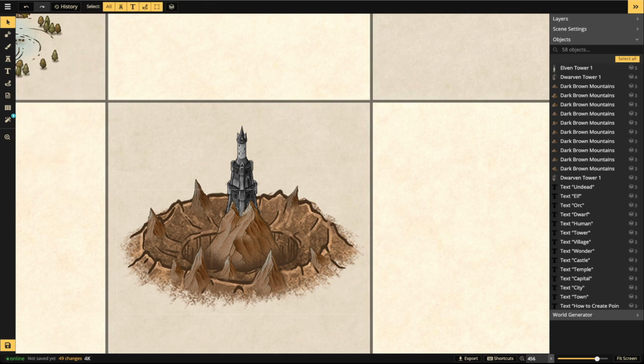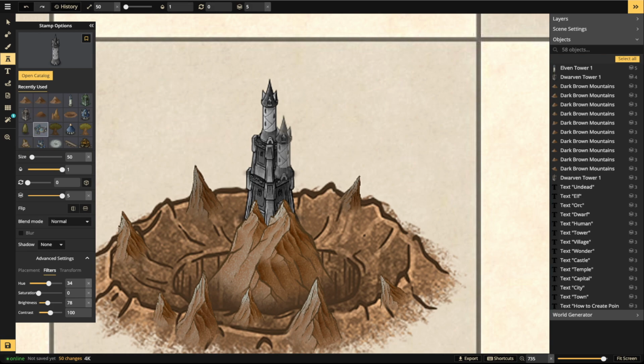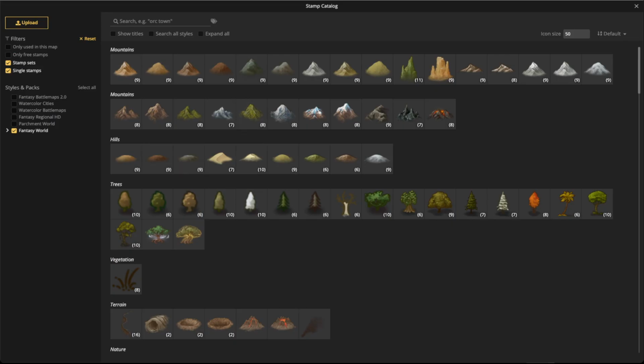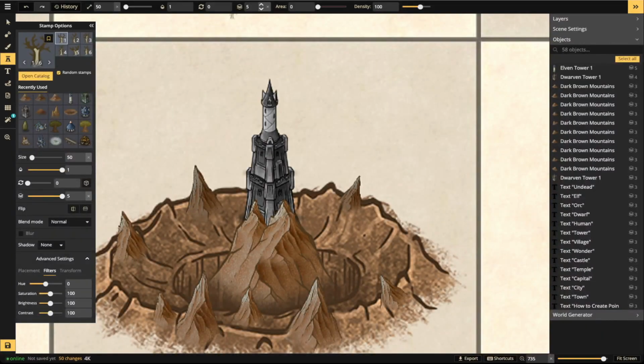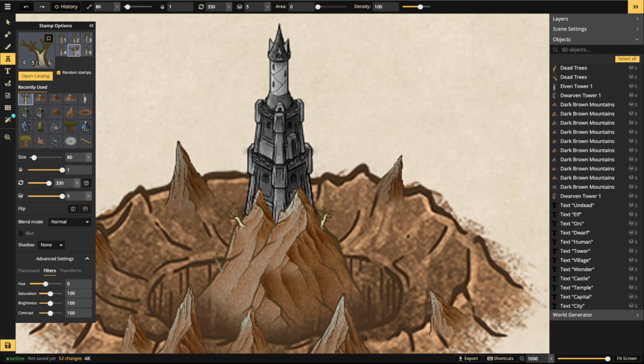Okay, and then I'm also going to put those dead trees that I was talking about, right? Just to add a little bit more depth. So we'll go in and we'll look up those dead trees, and we'll put a bunch down. Let's make sure it's set to the right layer. There we go. I'm going to put a couple down. One here on top, one here like this. And just put a whole bunch. You can even put one on top like here, here.